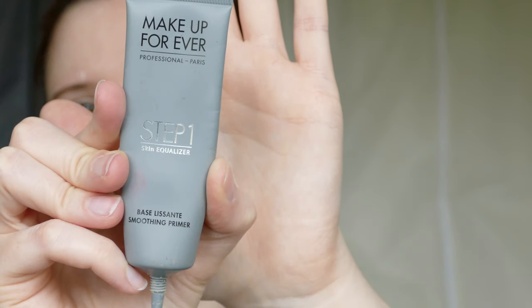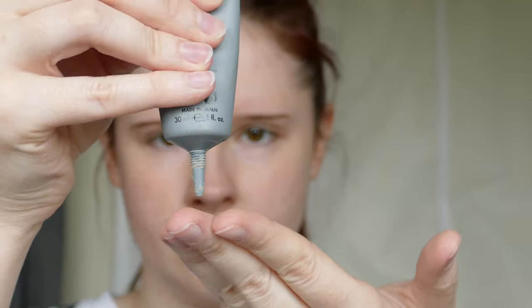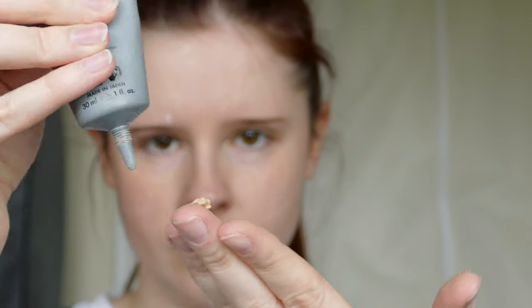Oh, sorry, makeup forever. Now this comes out like a little wriggly worm. Put it on your middle finger, always the middle finger. Chin, nose, forehead. Exactly the same as last time. Now get that bad boy rubbed in. Rub it straight in there. Get it embedded right into the skin so it doesn't just fall off.